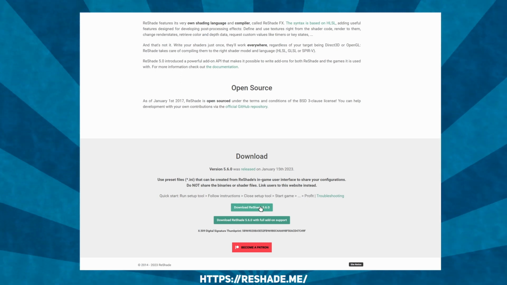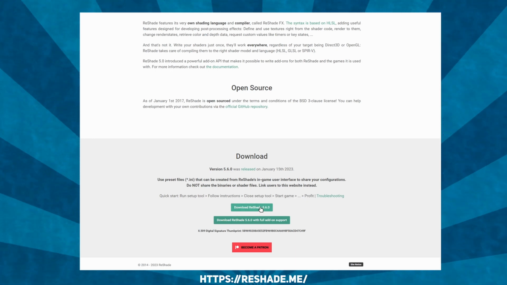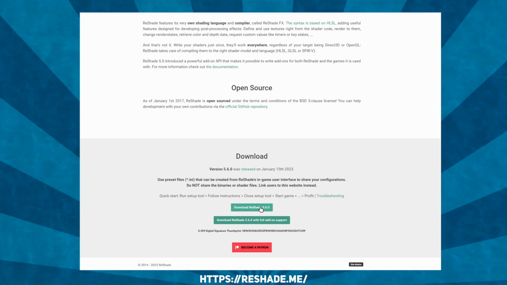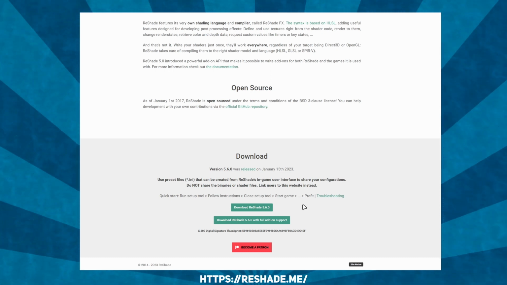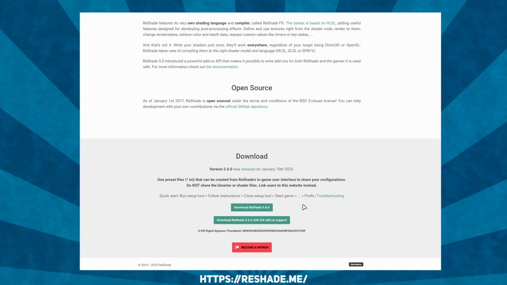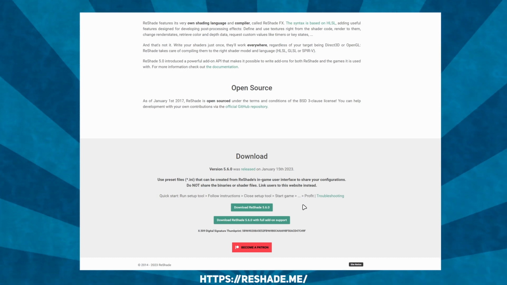First of all, we're gonna download the Reshade 5.6.0. It's the first one without the full add-on support, and place the file wherever you want. I wanna suggest you on desktop, guys, so it's immediately accessible. And let's move on for the setup.